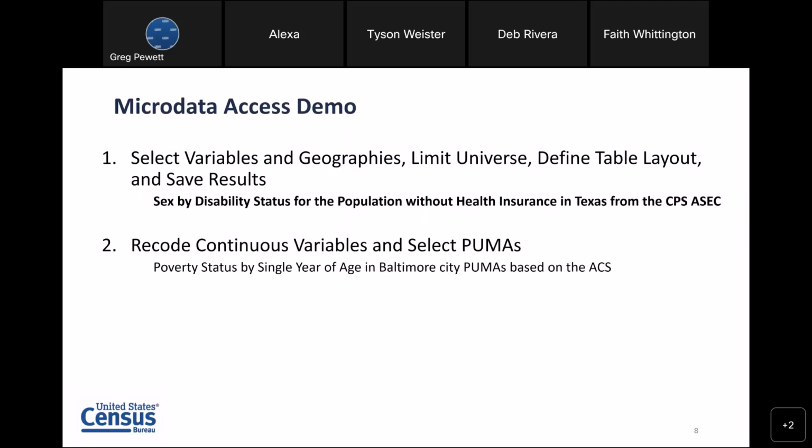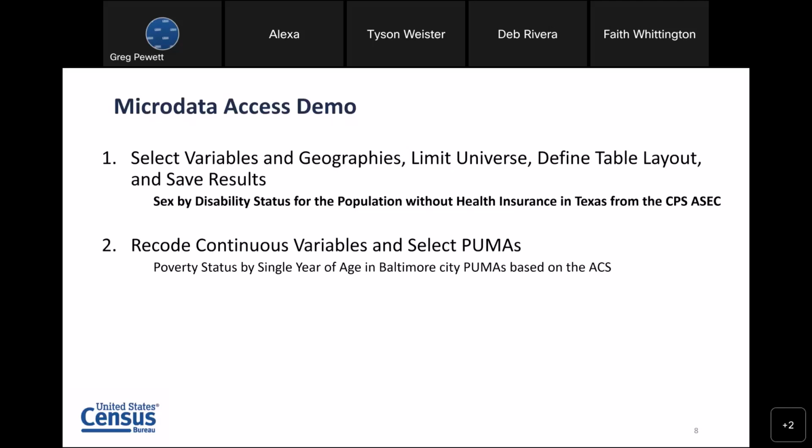So with that background, we are going to move forward in showing you how to create the custom table. Through this demonstration, I'm going to show you through two examples how you're going to select your variables, select your geographies, make edits to your variables by limiting the universe or population that your variables and table represents, creating categories for your variables. Then we'll show you how to lay out your table by placing items in the columns versus the rows. And finally, once you've gone through all those steps, how you can conveniently save your results to access your custom table later on or share it.